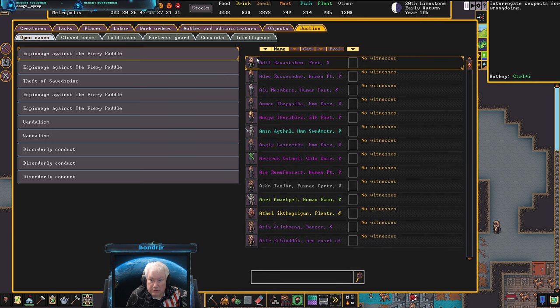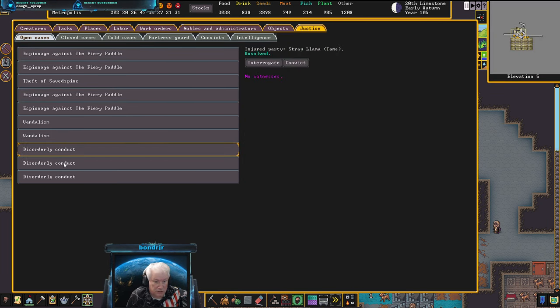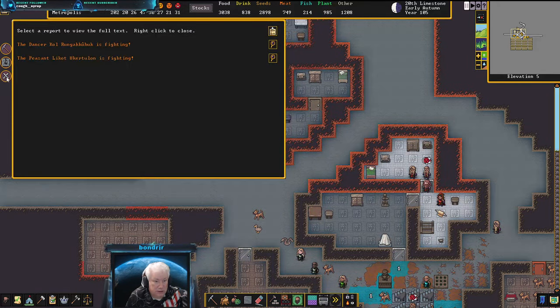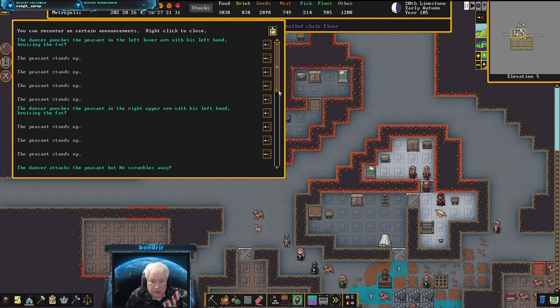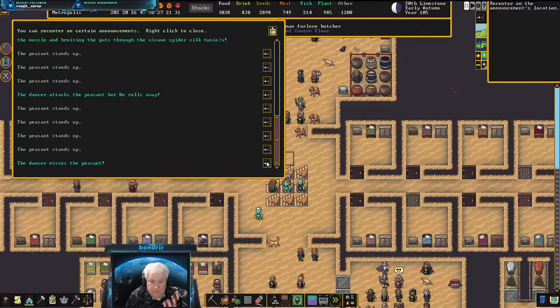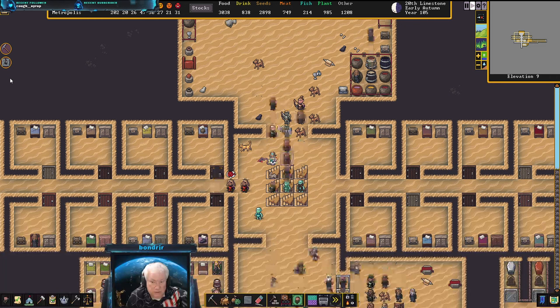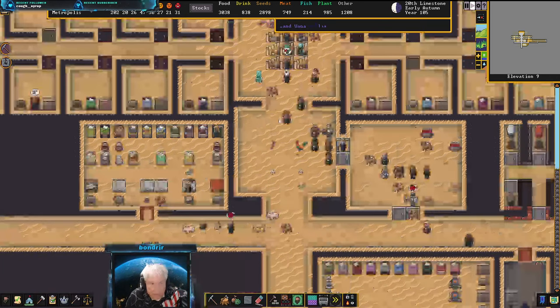Yeah, so all these are unsolved. These ones are going to go unsolved as well. So, see ya. So, yeah, since there's no witnesses, we'll let that one go. Let's see. Let's see if they're still fighting. Alright, so they're not there. Let's get rid of these. So, no, they are not fighting.